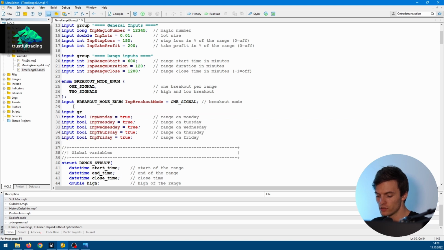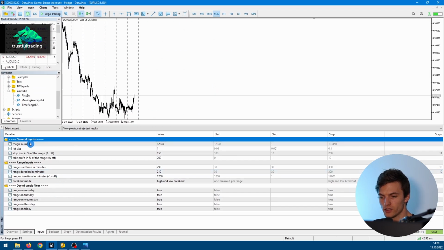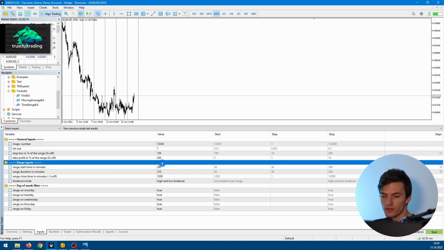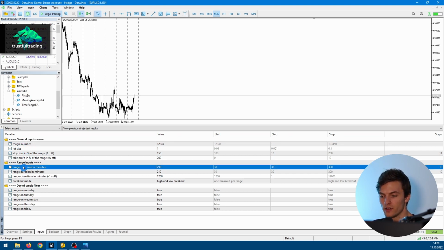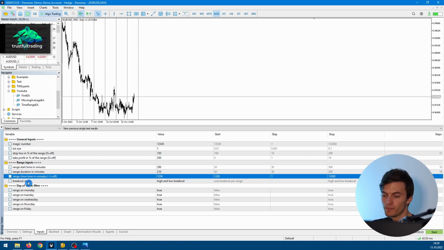So input group day of week filter, for example, like this. And now if we compile and we take a look here at the input, we can see general inputs, and you cannot edit these group inputs here. They are just used to structure your inputs here. So I just prefer to have different sections of inputs.